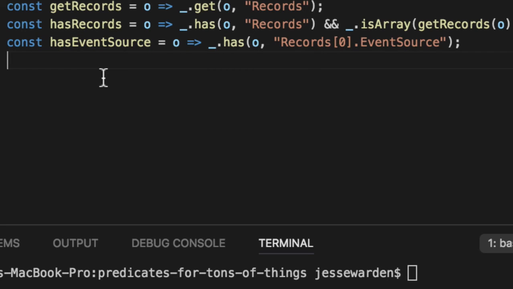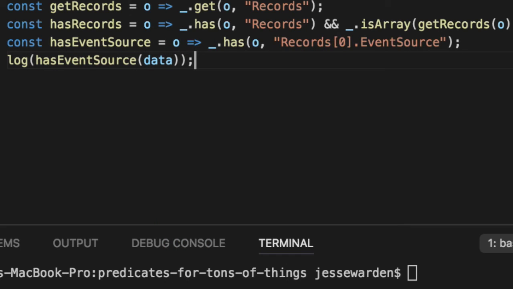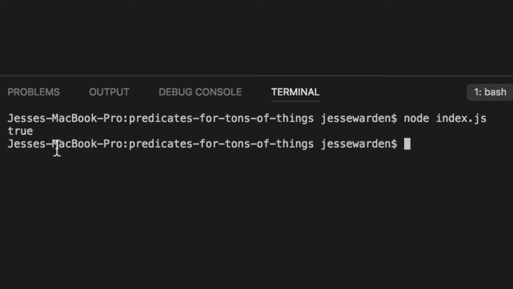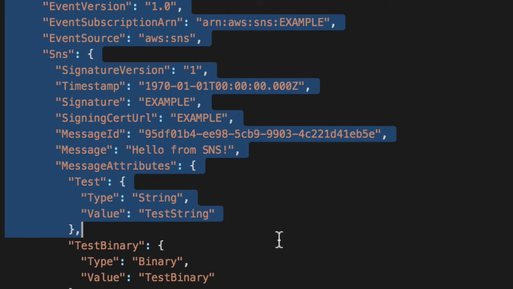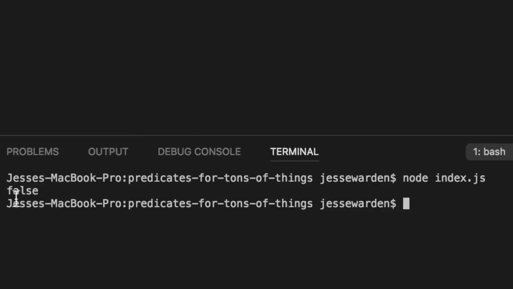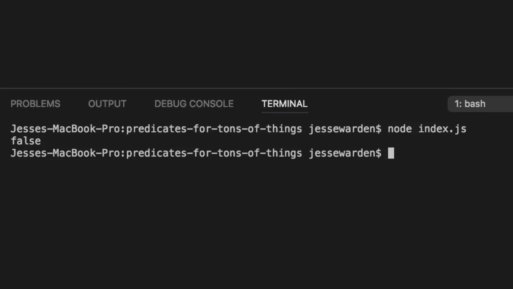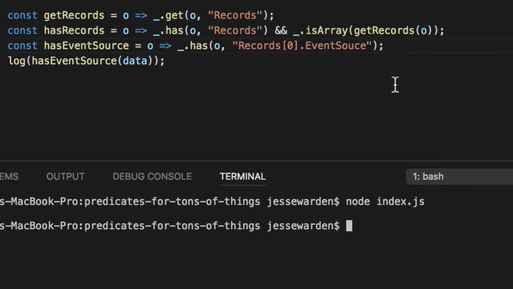Take this event source and I go, yo, does this data even have an event source? We hit save, run node, it says true. So that should make you feel comfortable even digging deep in this big old mess. But what if we have a var data that is actually there, it's defined, it's just undefined? Cool, we get a false. And again, all you have to do is fat finger something. So we accidentally forgot the R, for example. Run it, and boom, false. So we don't have to worry about it exploding because we mistyped one scary thing.